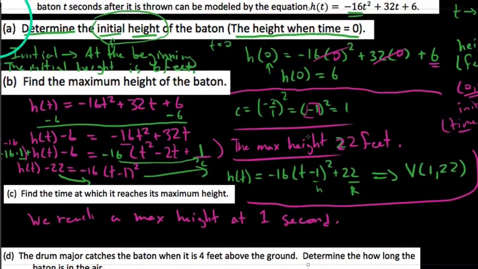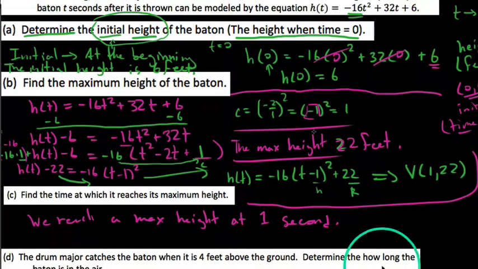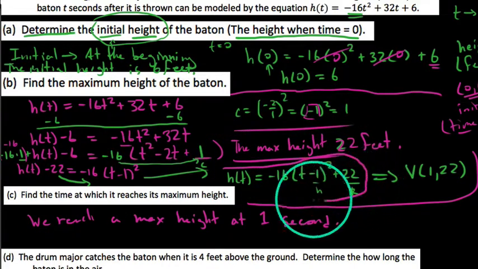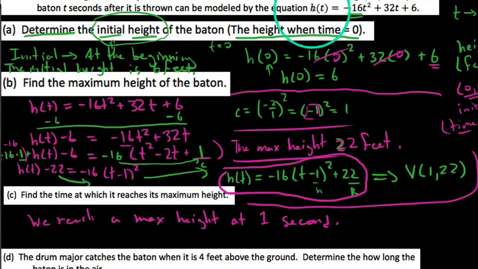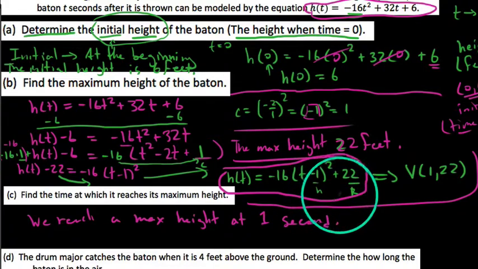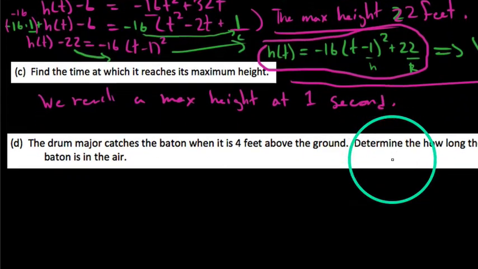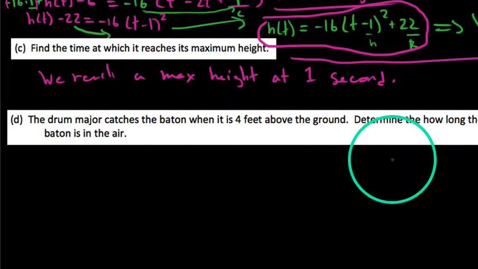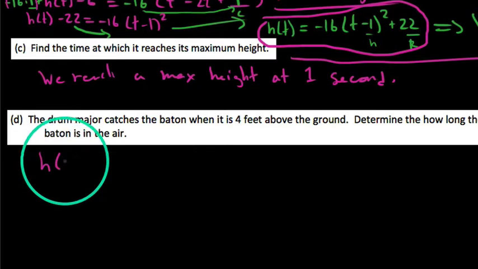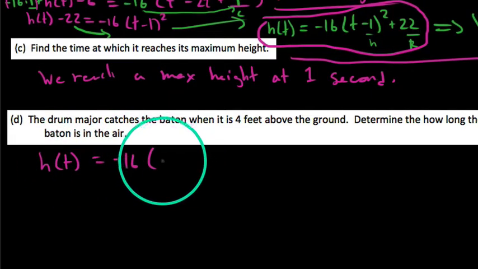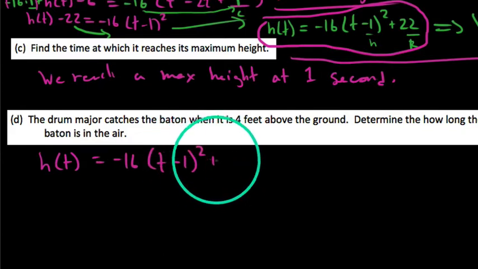And so in order to figure this out, since we're given a height, what we're actually going to do is take our vertex form equation here or our standard form equation. Either one, we're going to set the height equal to 4, and then we're going to work backwards to solve for the time. The thing here is, I feel like it's a whole lot more convenient to work with our vertex form equation now that we have it. So just to rewrite my vertex form equation where there's less other things written around it, here we had negative 16 (t minus 1) squared plus 22.